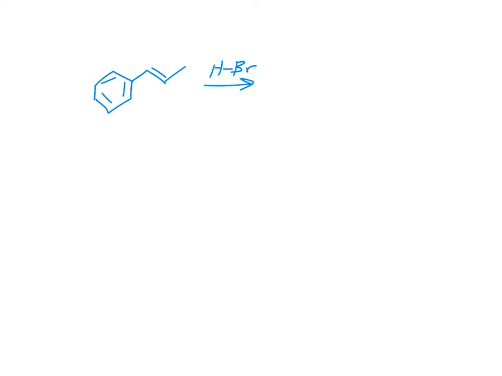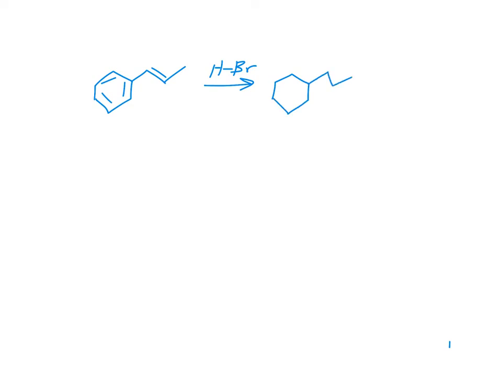So we have two possible products. Is the bromine going to go onto the benzene ring? No. We can't do electrophilic addition reactions on benzene rings. Why can't we do addition reactions? Because it breaks up the aromatic ring. It's no longer aromatic. That's very unstable, so it's going way up in energy. So we have two possibilities.